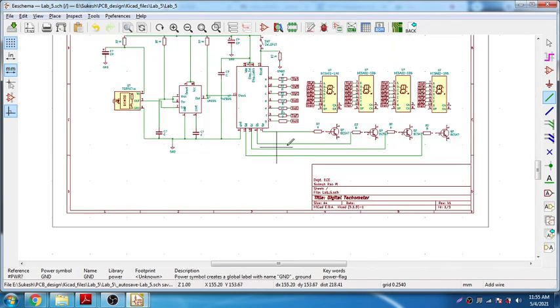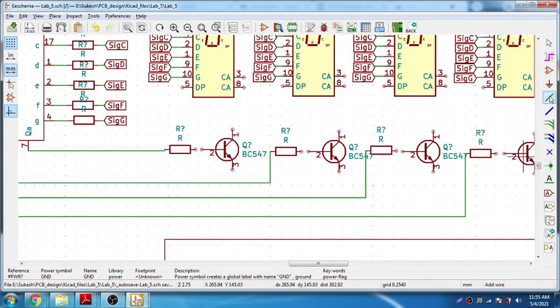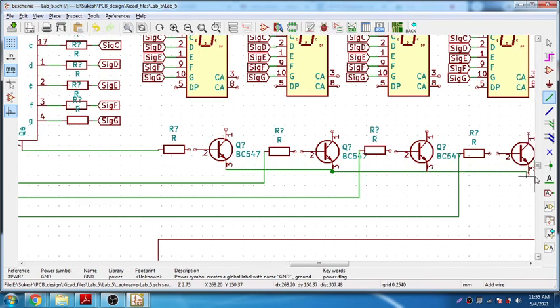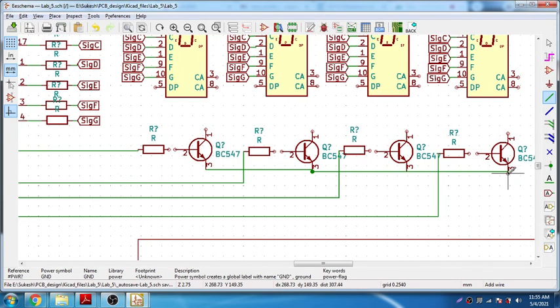I think we are left with only a few connections here. Let me quickly complete this. I'll connect all these to pin number 3 of these transistors, and with these. Probably it is not aligned properly, but anyway, we can complete the connections.